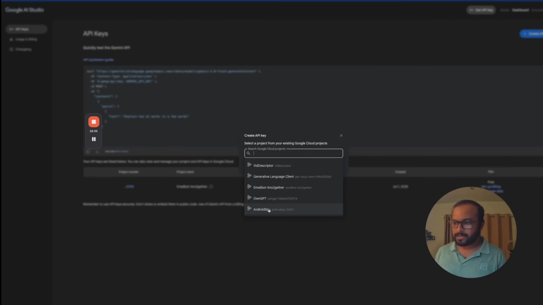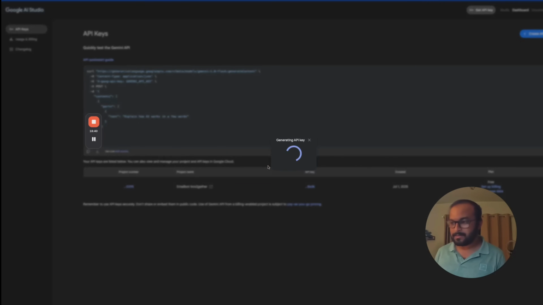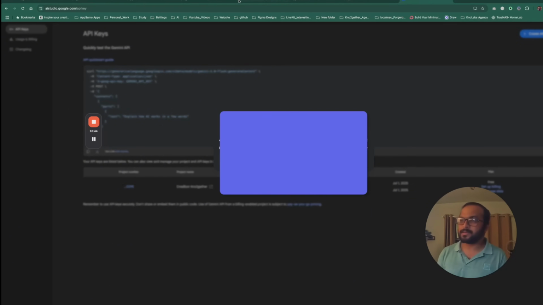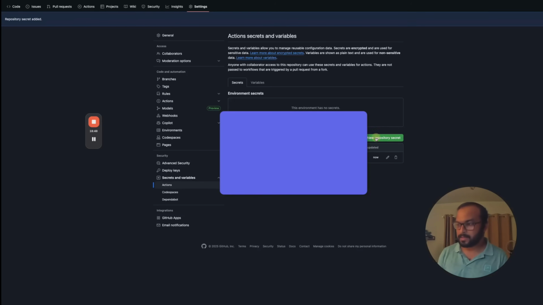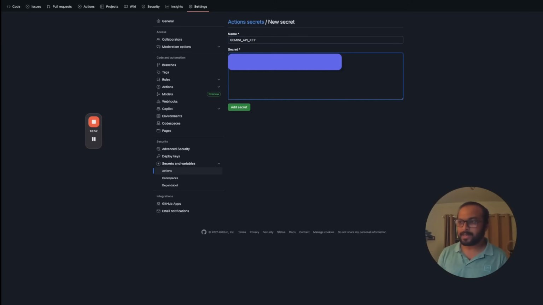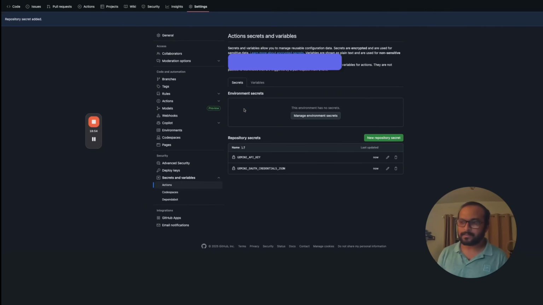Select a project which does not have any credit card or anything added, so that you are never going to get charged for it, and copy this. Again, come to your repository, in the action secrets, and create another secret. This time you name it Gemini API key, add the secret and click add. So now we have both the OAuth credential and API key added.